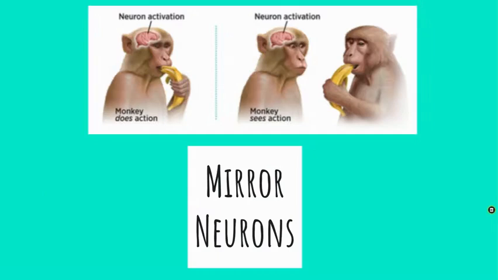So what's happening biologically when observational learning is occurring is something called mirror neurons. What they've discovered is that we have specific neurons in our brain that activate both when we take an action and when we see somebody else take an action, which is why observational learning is so powerful. Those neurons are strengthening their connections both through us doing an action repetitively, as well as us watching somebody else do an action repetitively. And so we are able to learn through that observation because those synaptic connections are being strengthened through watching as well as through doing. And therefore, it helps us to better repeat that same behavior.